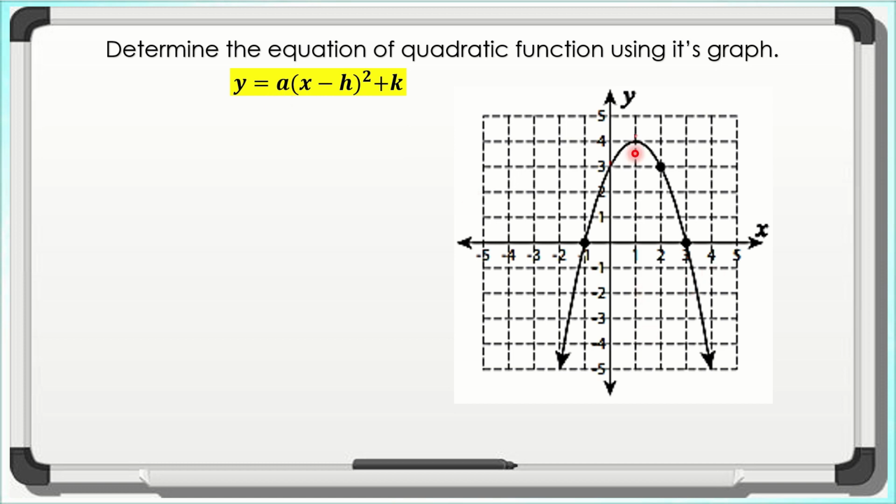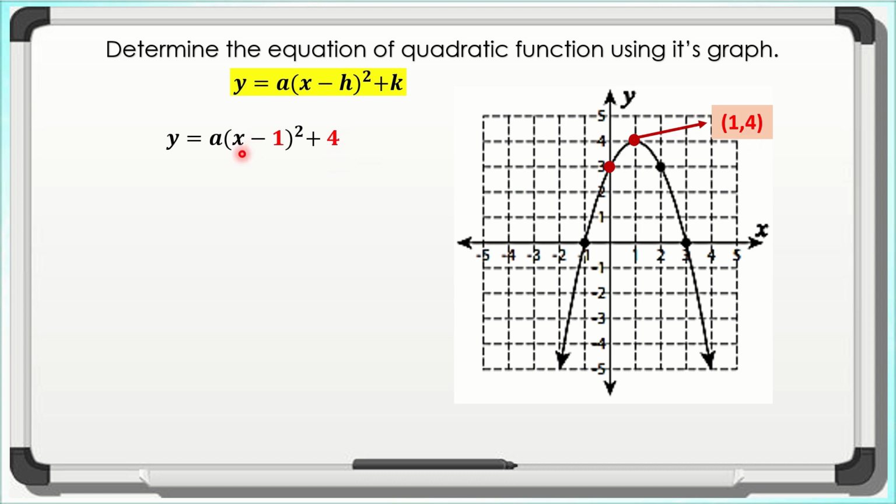So, from here, the vertex will be this one. I just added additional points to our parabola, but if points are given in a table, you can use those to identify the value of a. So the vertex is located at point (1, 4). So let us substitute that vertex into our (h, k). So we have y is equal to a times the square of x minus 1 for the value of h here, plus 4 for the value of k.